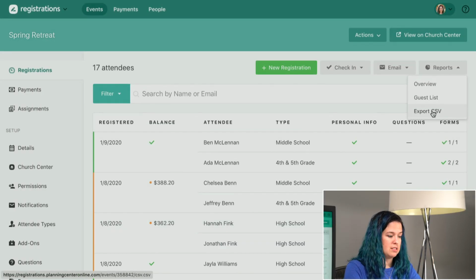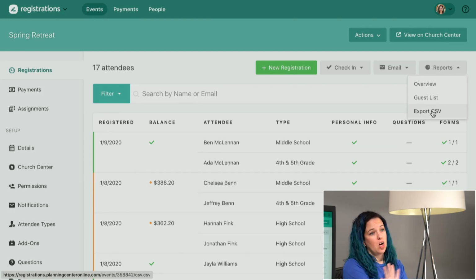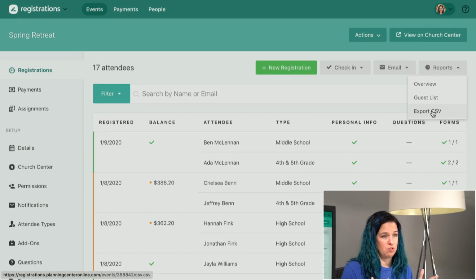And then finally is the CSV export, and that's going to have all the information about them from registrations as well as from people. So their full name, all of their contact information, their mailing address, all the things that we can in one export, we will send that to you. So it's a great thing if you need to build a graph or report some other way, or if you needed to do a mail merge or something like that. I don't know. A lot of people use it.